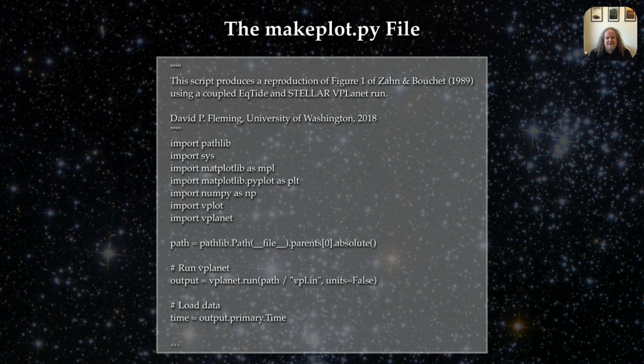Finally, that ... at the bottom just means that I'm not showing you the entirety of this file. But this part demonstrates how you interact with the VPLanet Python package. What's not shown here is vplot, because there's not much to show. As I mentioned, vplot overrides matplotlib in this script. So just use matplotlib as you normally would, and vplot will modify the figure to include large font sizes, a font that is similar to Palatino linotype, and a figure layout that is optimized for VPLanet.